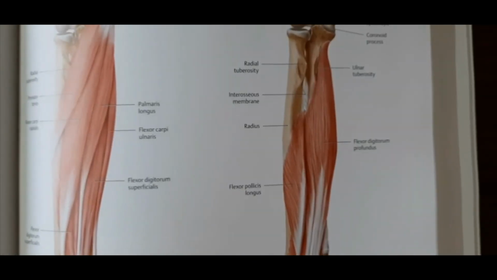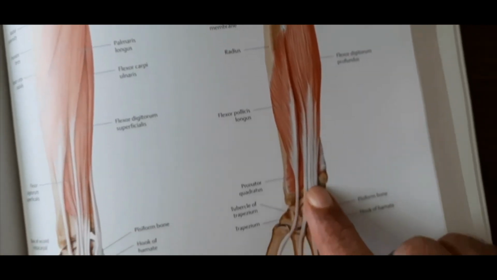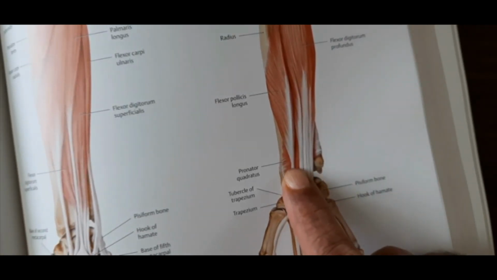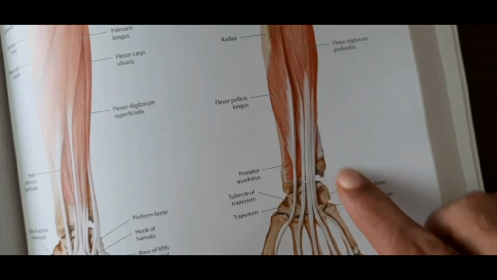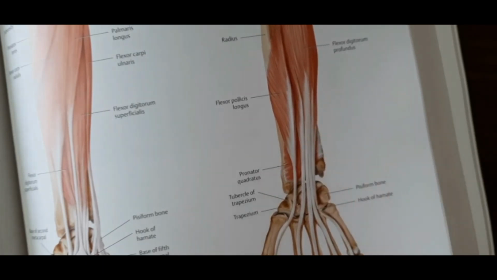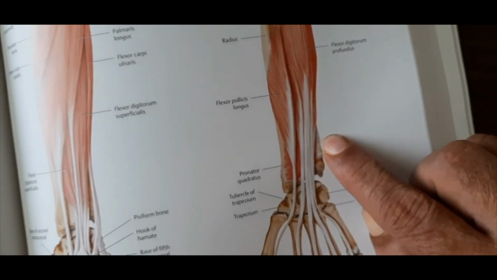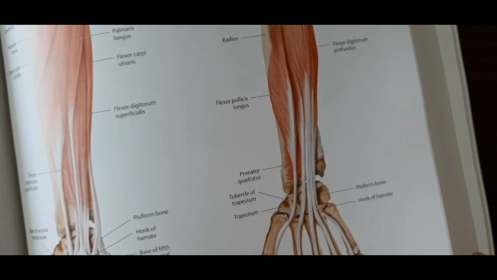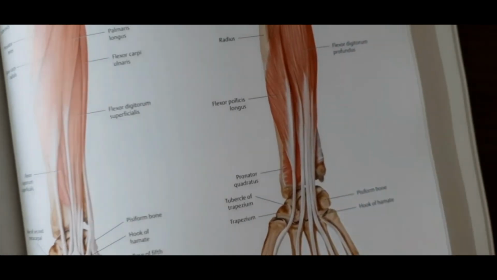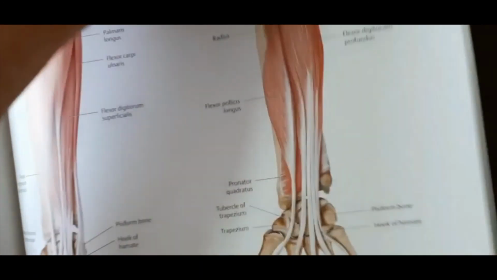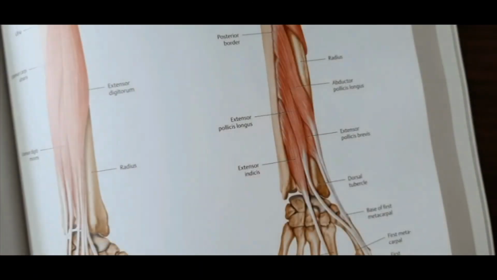Now, after seeing this, you can also see this muscle which is here. This is the pronator quadratus, which takes origin from an oblique ridge on the lower end of the ulna, and then the fibers go towards the radius side. So this is pronator quadratus. Let us go to the remaining 3 muscles which I want to show you here.